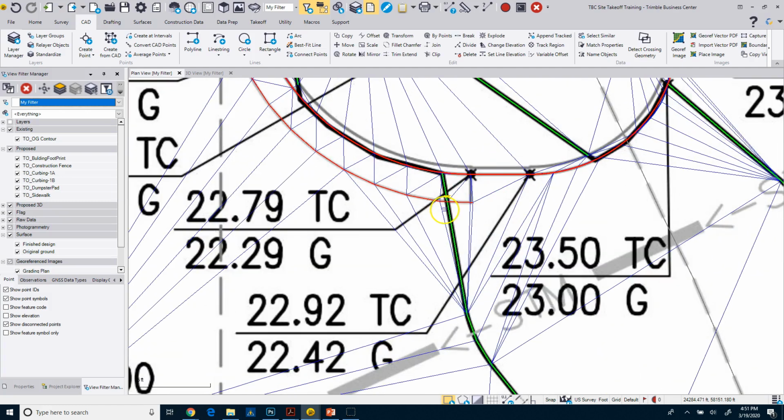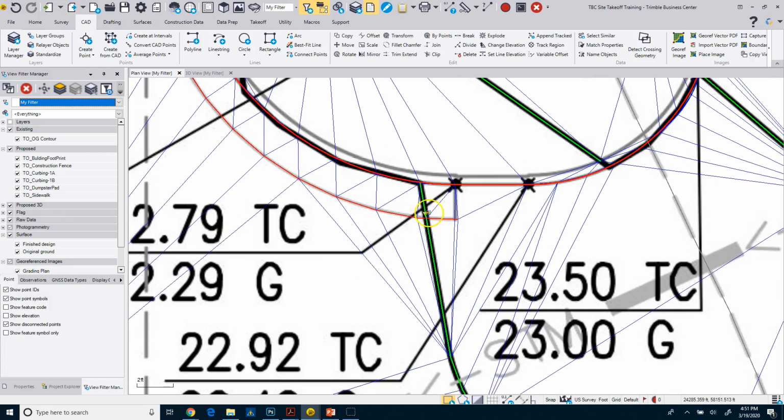I still have this one over here, kind of the same thing. I could probably just come in here, and I don't want to delete the entire contour line. So what I might do is just pick this contour, and it is coming in. It's probably really close. If we hover over it, it'll tell us. So it's like 0.09, so it's about a 10th different. And it could be just because this may be a spill gutter and I didn't assign it right. So maybe it's just flat.